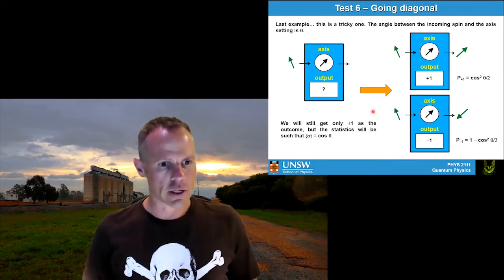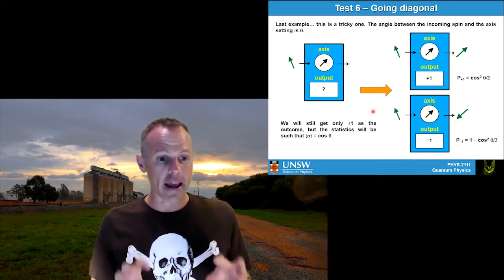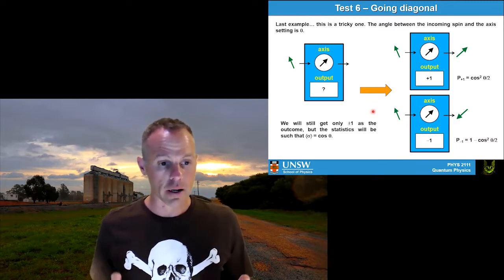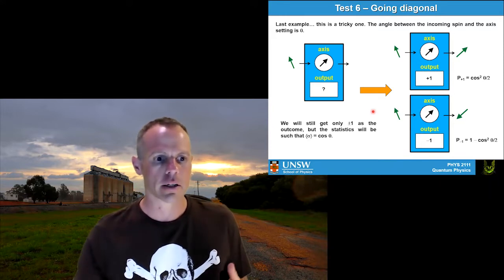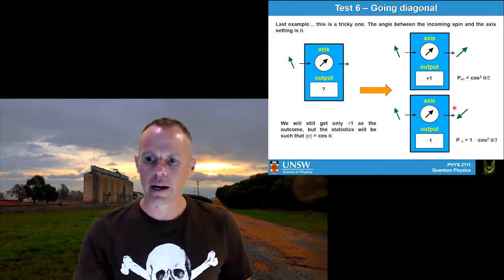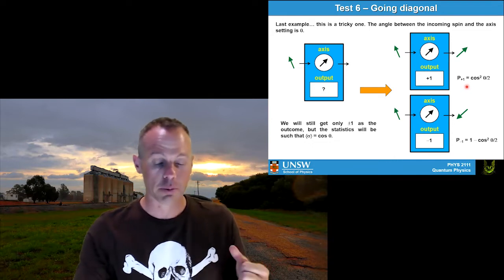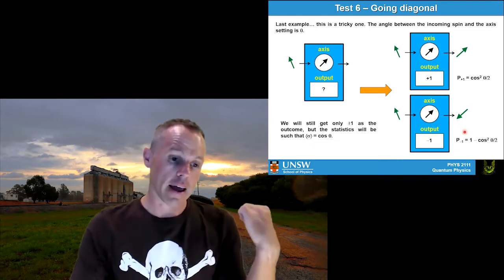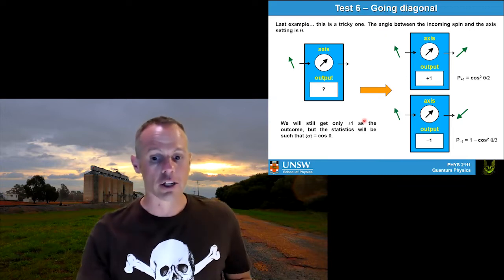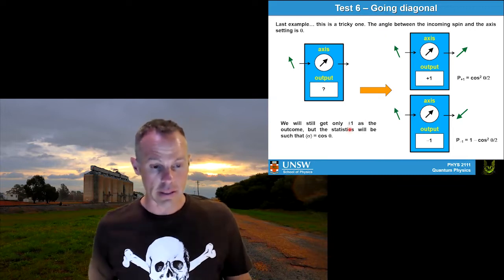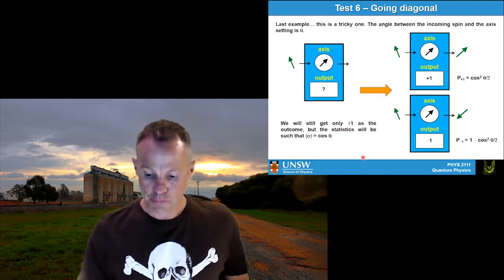What I wanted to do today is actually take that as the end point for dealing with our quantum spin and pull all the pieces we've had together so far to get to this point where we can actually work out what the probability of getting a spin along the axis and anti-aligned to that axis is for some arbitrary axis direction, and also work out what the expectation value for that is, okay?